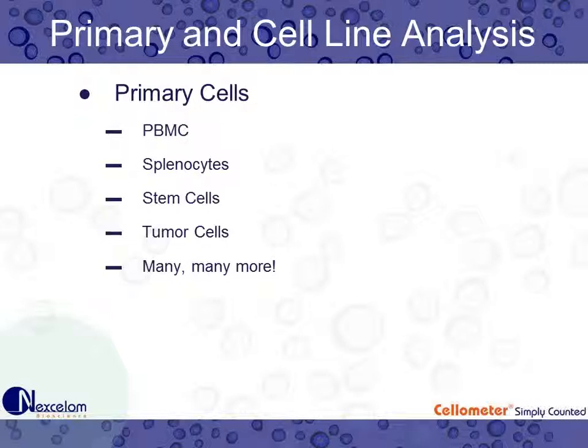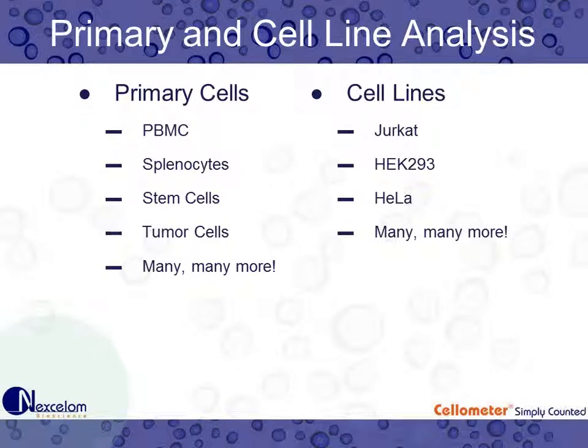So some of the common primary cell analysis that I wanted to share with you are PBMCs, splenocytes, stem cells, tumor cells, as I mentioned before, bone marrow cells, whole blood, cord blood. All of these are typical primary samples that are often used by our customers either before or after cryopreservation for downstream experiments, for plating, to find out what is the nucleated count, what is the count of your nucleated cells in your sample, and so forth and so on.